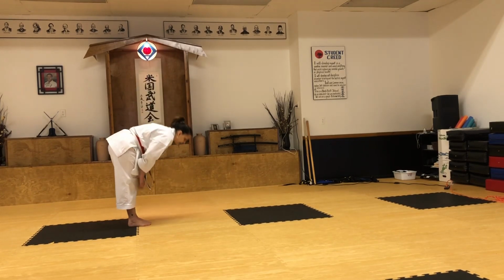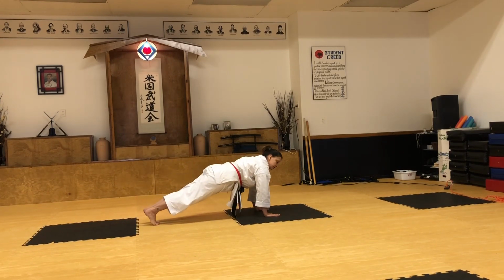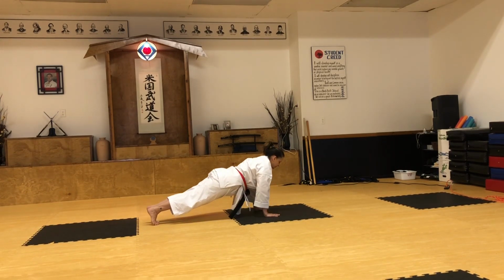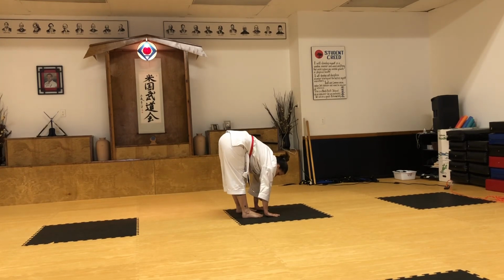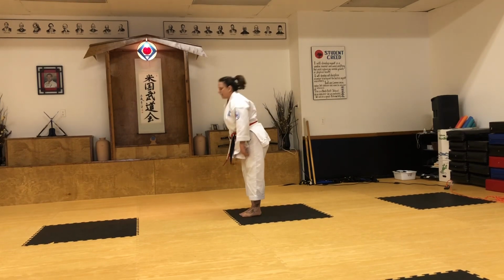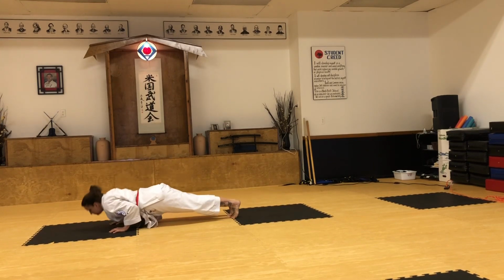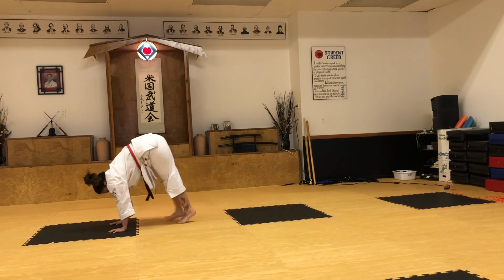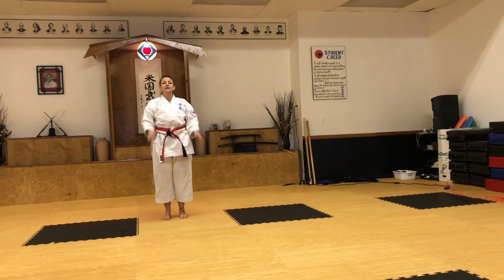So you're gonna walk your hands down, walk your hands out. You can do your push-up here, nice and straight and strong, and then tiptoe those toes up to your hands, try to keep your legs as straight as possible. Bring that up, turn around, and repeat. Do at least 10 of those today, guys, or 20 if you're feeling up to it.